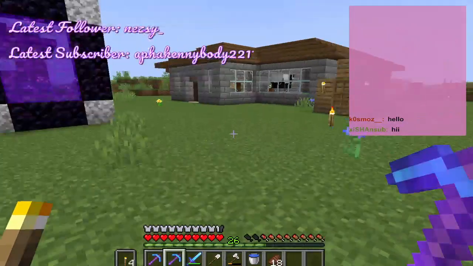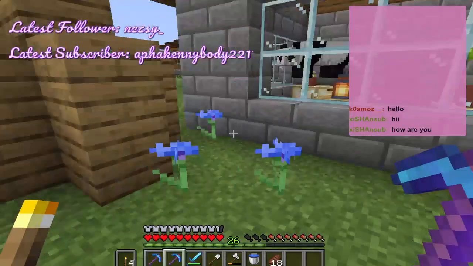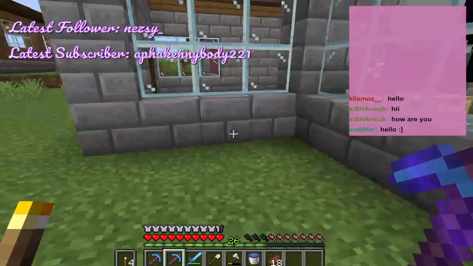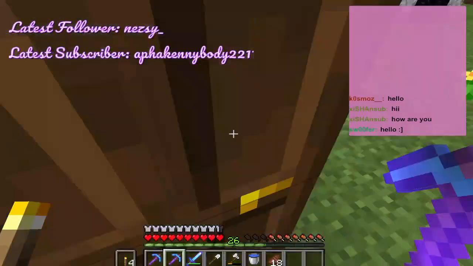But yeah, I want to explore to see if I can find any of the new extreme cliffs. I'm pretty good today. I want to find an axolotl. I don't know how to capture one, but I want one so bad.